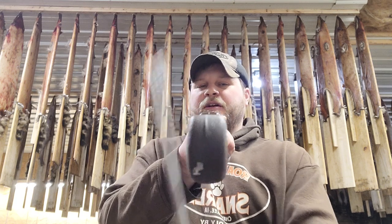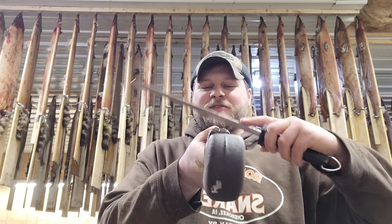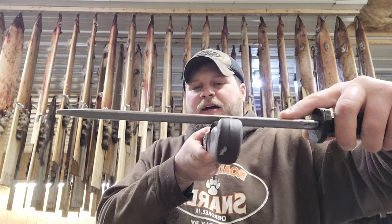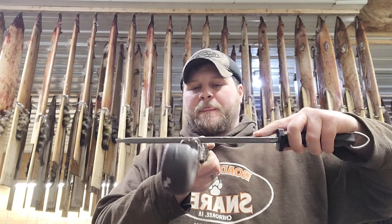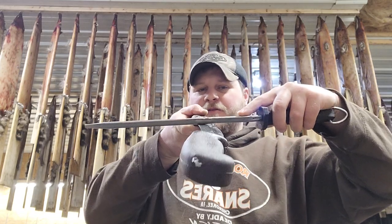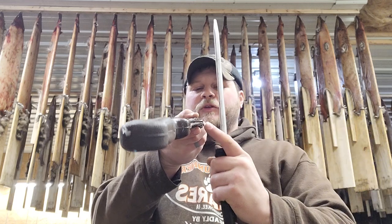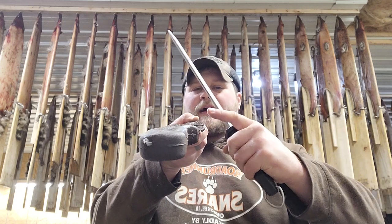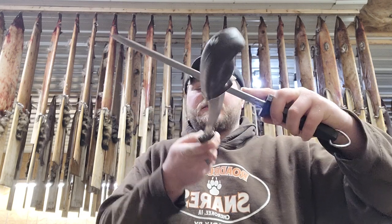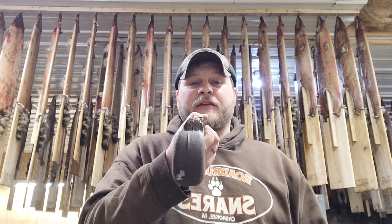So anyway, we've got the beveled side here and the vertical side over here. I'll take my steel — and I promise you this actually works. I'll set it on top just perfectly flat and go down this blade three times. Then I'll go down the backside once — not quite perfectly flat, a little bit of a kink. What you're doing is when you push that down on the top you're creating a burr on the backside. This burr is what actually is sharp and flushes your knife for you. Then I'll flatten that out once, go one more down the top, and that flushing knife is ready to go.